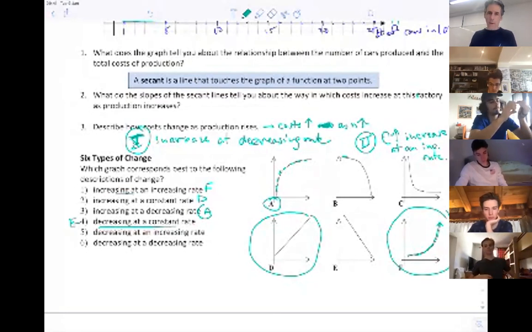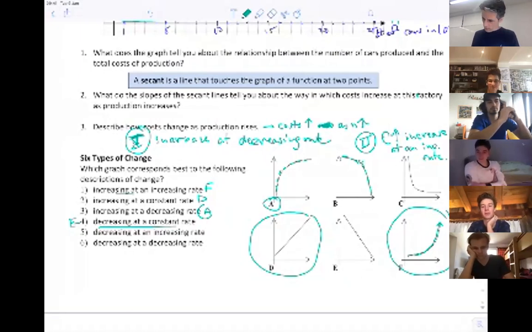B. Think about being on a roller coaster. This first little bit wouldn't be much fun. Or if you're skiing, you're the skier of the group. This bit here would be a whole lot more fun to ski down than the first bit. So this is going to go with number 5, and that leaves C to go with decreasing at a decreasing rate. So it'd be a lot of fun at first, and then it would slow down at the end.